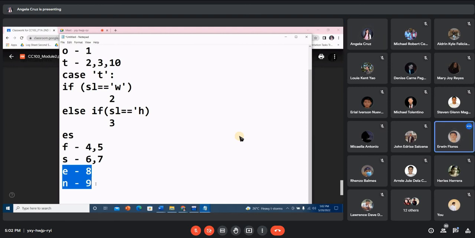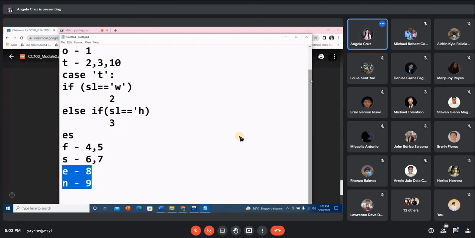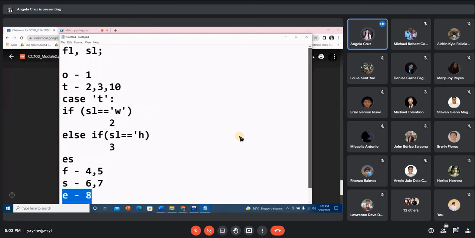Ma'am, question po. Ma'am, ano na nga kasi yung alternative natin sa C-in? Get line. Thank you, ma'am. Hindi siya pwede dito kasi string pa din yun. I'm so sorry. Try it. Malay nyo, di ko lang alam. Baka ma-explore nyo.